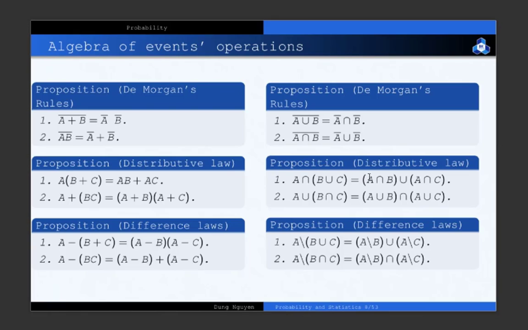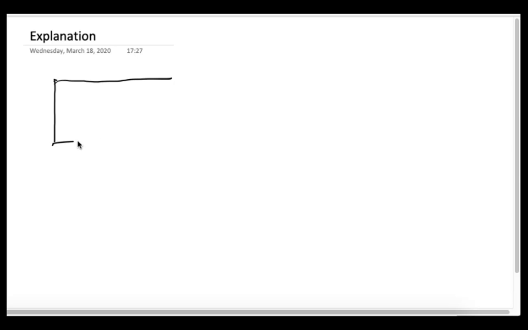The complement of A plus B is in fact A bar times B bar. I'm going to explain it to you. So you see that right here we get the whole sample space like that. Okay, and I'm going to divide it into two parts. This for B, and this for the complement, and I do the same thing for A bar and A.